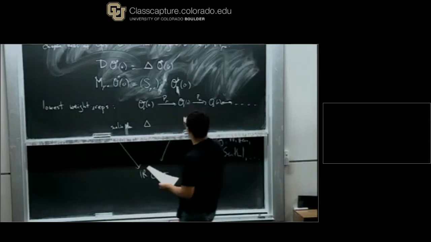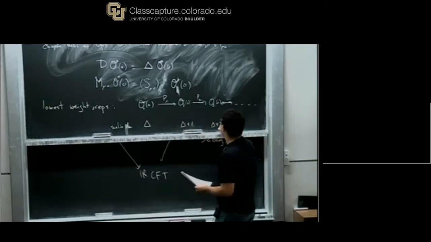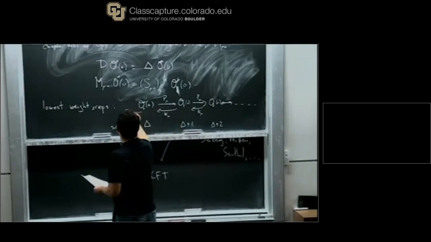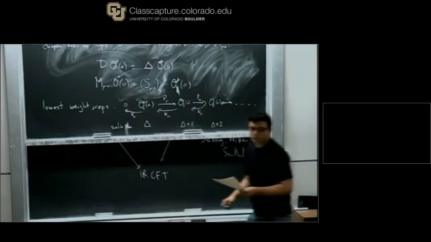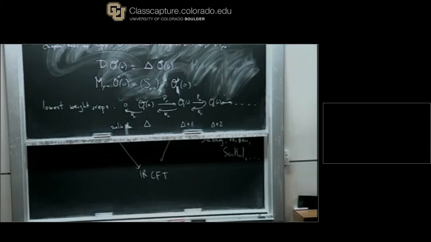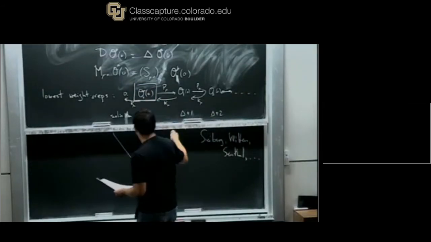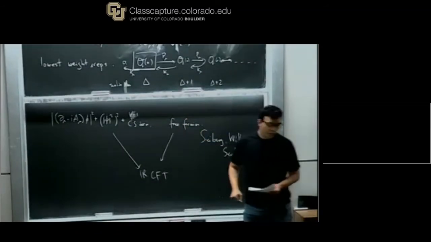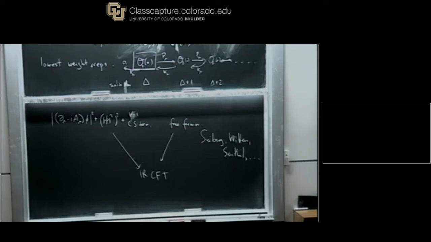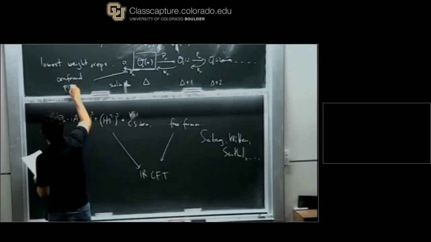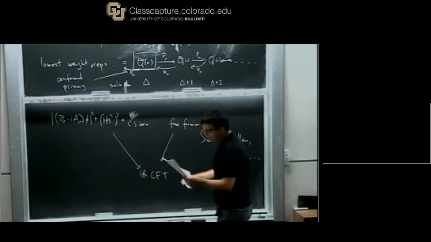After we act with P mu once, the scaling dimension would be delta plus 1. Twice would be delta plus 2, and so on. And to go back, we act with K mu. So it must be that if we act with K mu on the lowest one, we get 0. Okay? And this implies the notion of a conformal primary. The conformal primary operators are the local operators with well-defined scaling dimensions, transforming in a well-defined representation of the rotation group, such that when put at the origin, are annihilated by K mu. And these operators obtained by acting with P mu are called descendants.